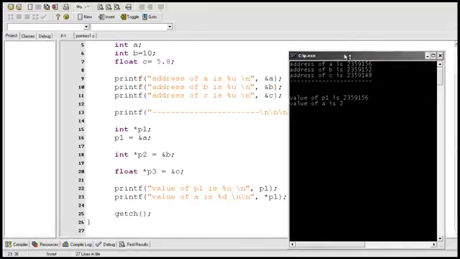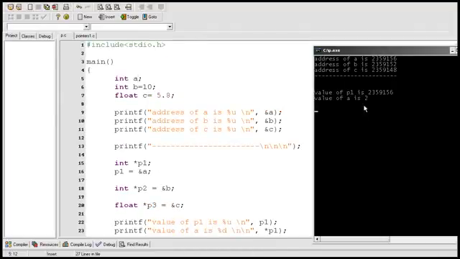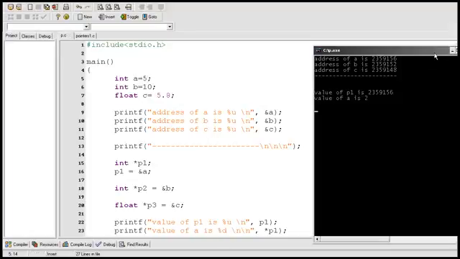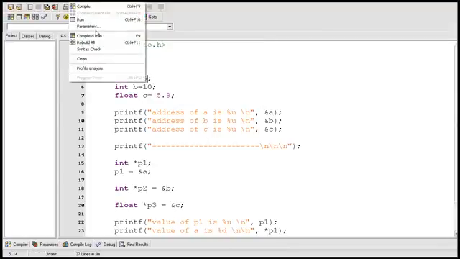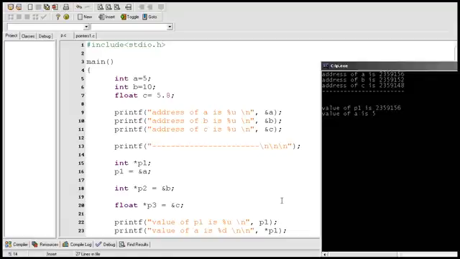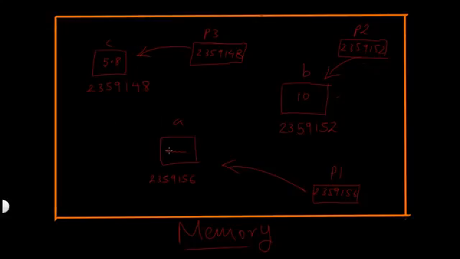Now in this program I have not given a any value, so it's printing the garbage value. This 2 is a garbage value. If I go ahead and initialize this variable a to 5 and then run this program, then it prints the value of a is 5. So this p1 is storing the address of a, and if we want to access the value from that address, then we simply put an asterisk sign before the name of the pointer. Now this should be 5.